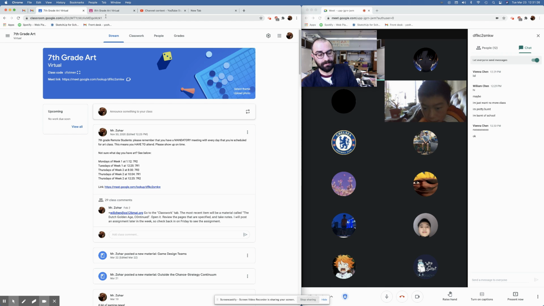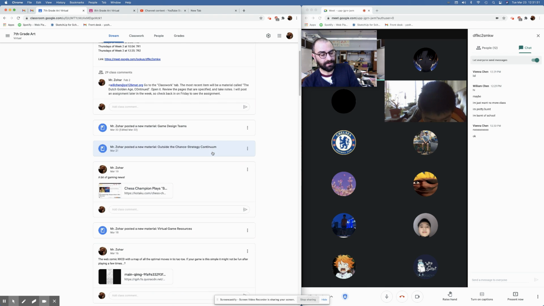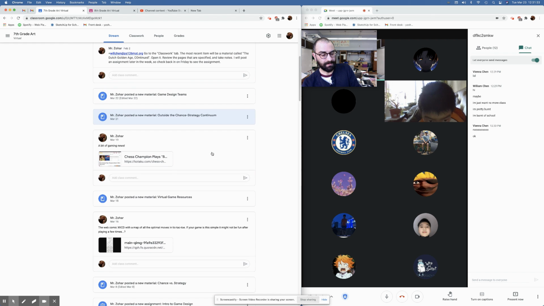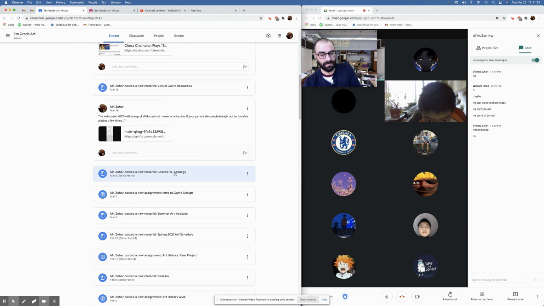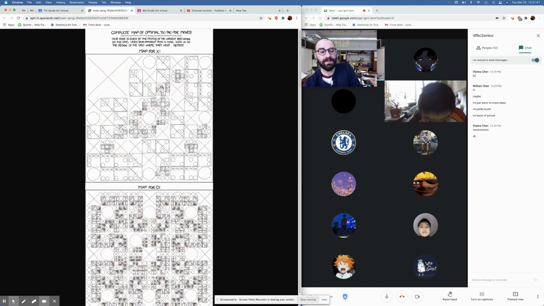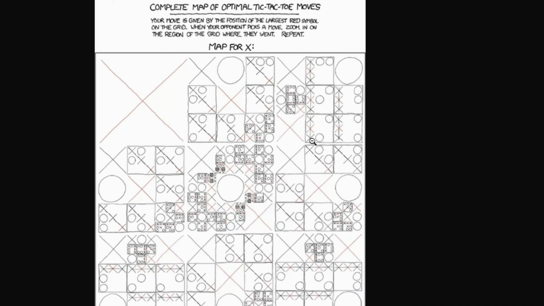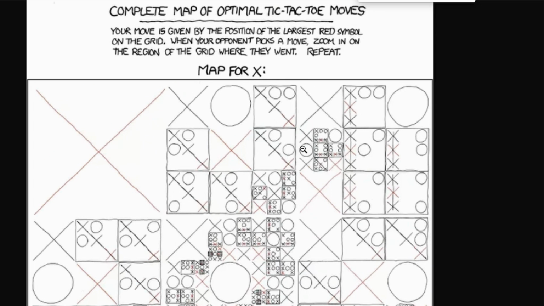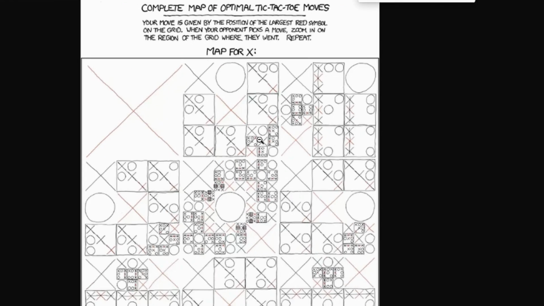So we're going back into our 7th grade. There's a few things I want to draw attention to that have come up, and we're going way back in time here. The last thing we talked about was probably chance versus strategy. There's this XKCD comic strip here, the Nerds webcomic. And you can see all the tic-tac-toe moves are plotted out in these 2 easy graphs. Very visually appealing, I got to say.